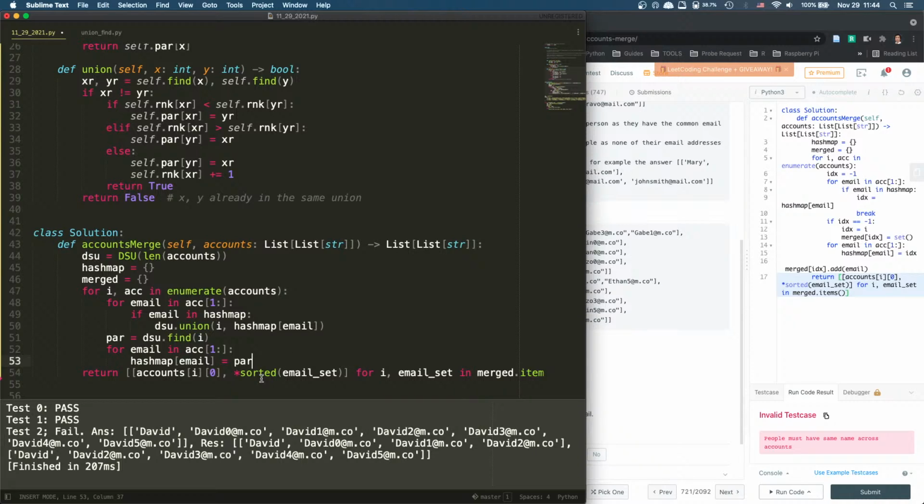I don't have to change the index for everything else, because the union will point them all to the same parent.